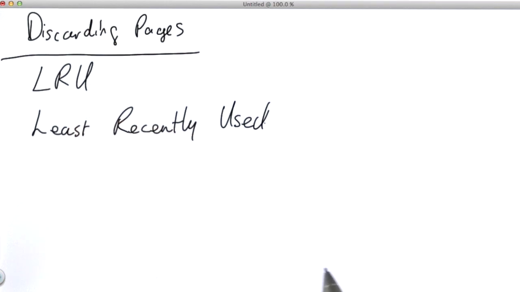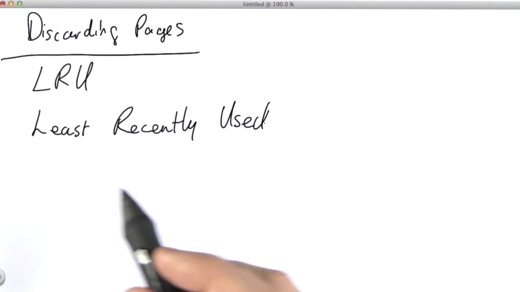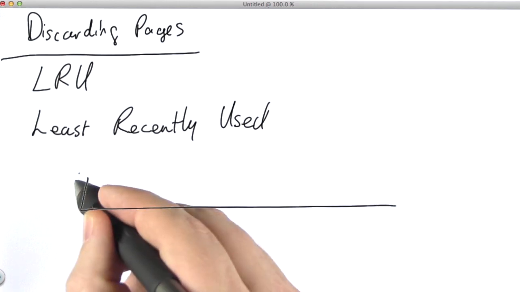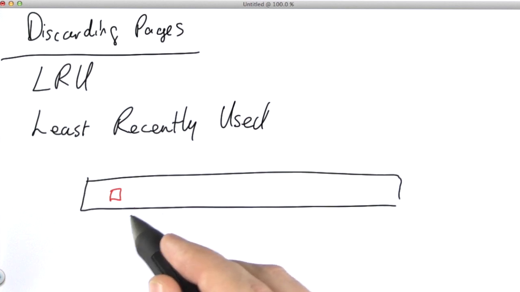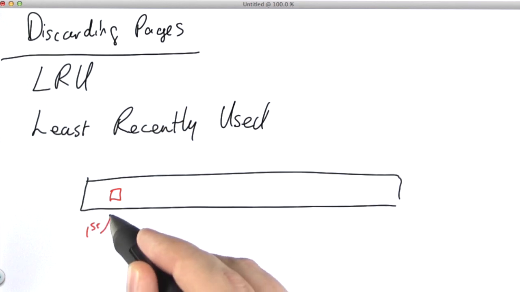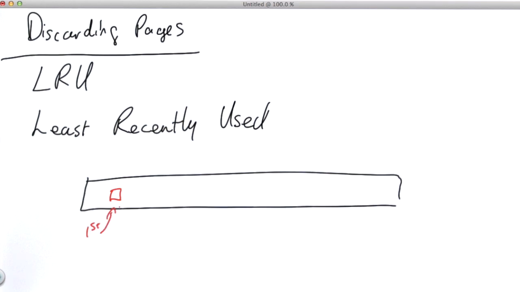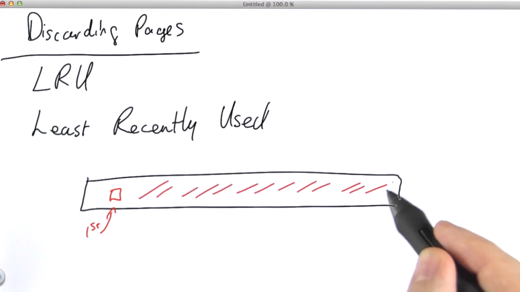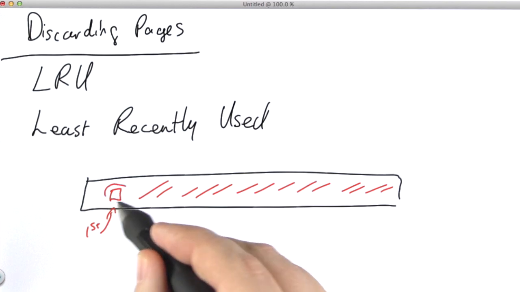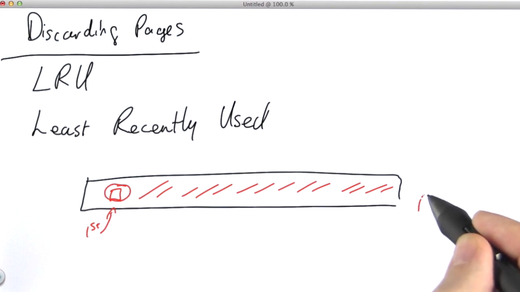LRU stands for least recently used, which is exactly what it sounds like. The difference between this and, for example, a first in, first out algorithm is this. This is again physical memory, and let's imagine we've got a piece of data here, and it's the first piece of data that's been allocated in physical memory. It's the first page, say, that MongoDB has requested. Now you might think that's the obvious one: when physical memory has filled up, in a first in, first out, this would be the piece of data that's gotten rid of.